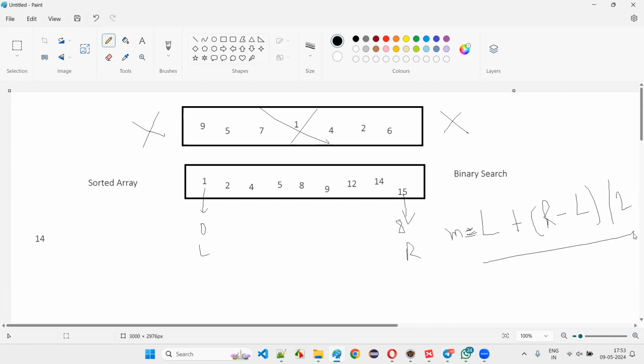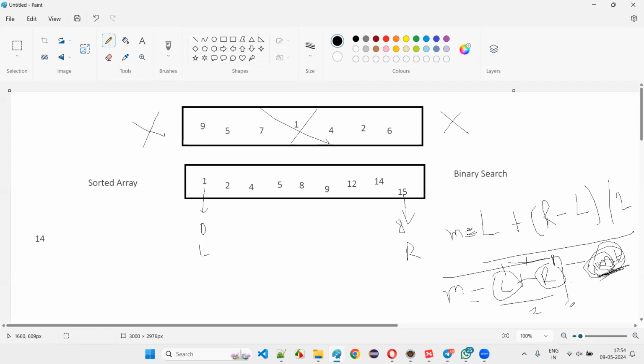Why this formula? You could say middle is equal to (left plus right) divided by 2. But there is a problem, guys. If there is a big list of elements, there's a possibility that the index of this element and the index of this element will be large, and when you combine them, it will go out of the range of the int value. For example, if you are using the int data type, there is a range for int. If right and left are both integers and they are large, what will happen? The integer will overflow, and you'll get kind of compiler errors.